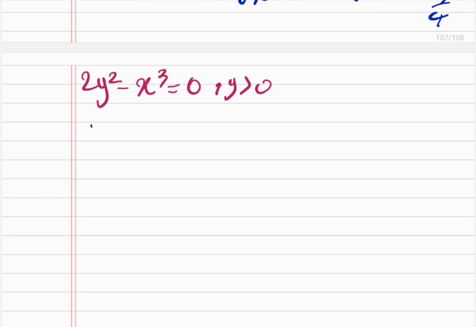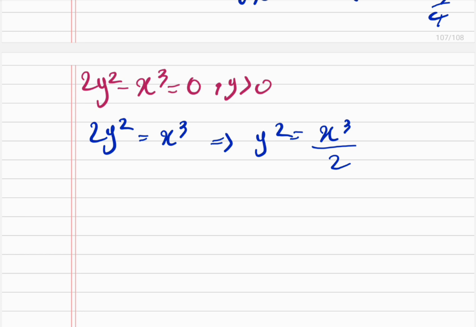So it can be written as 2y squared is x cubed, and then y squared is x cubed divided by 2. And now we can take the square root of both sides, which gives us the square root of x cubed over 2. Now you might be saying, isn't it plus or minus the square root of x cubed over 2? Now the answer is no, it's only the positive square root of x cubed over 2, and that's because y is positive. So the question has told us that y is positive, so it has only one solution, which is positive. Okay, now the equation is written in a nice form, the form that we are familiar with.